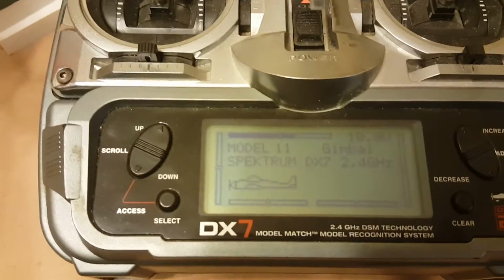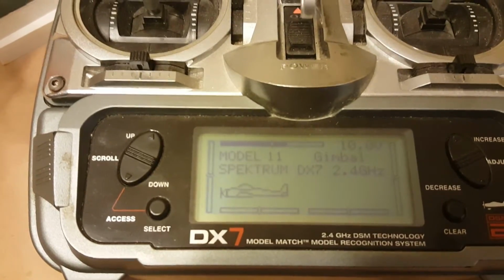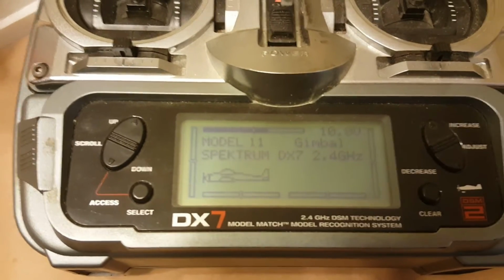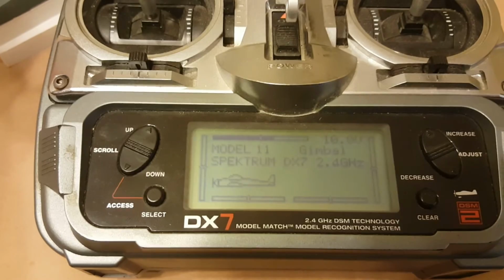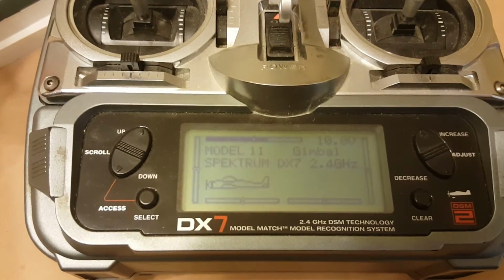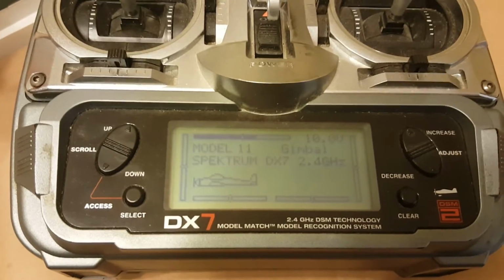So on my DX7, I have a gimbal program, and it doesn't do anything. It only has 1 channel. I use the throttle channel so that we can have a stick that stays in its position and doesn't spring back. And just use that 1 channel straight up.